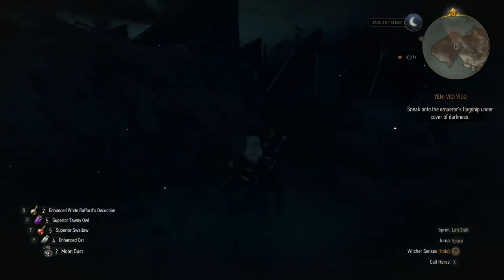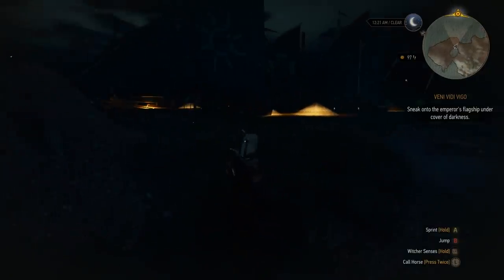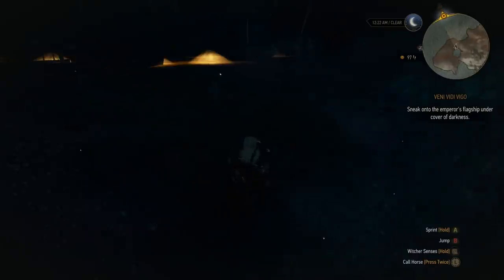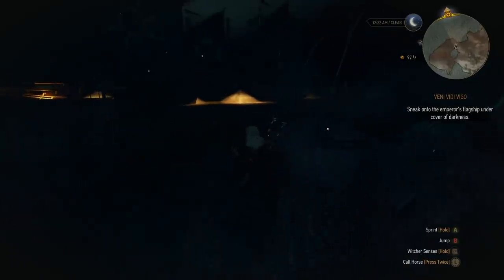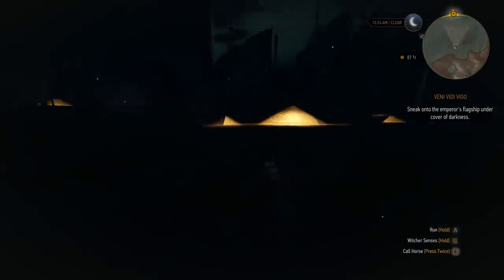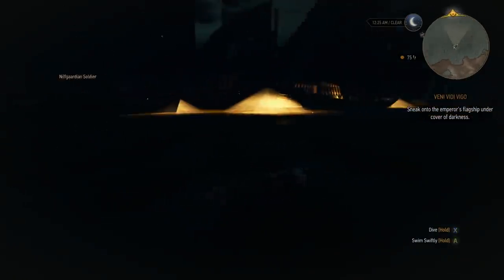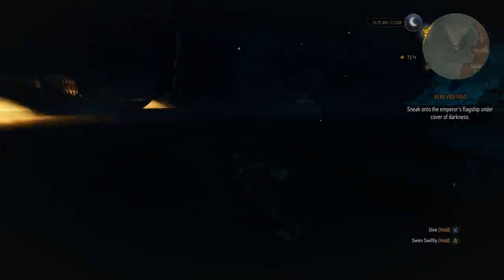So at the moment, we're basically trying to get Fringilla, from what I gather. Just making sure I was recording. Okay, here we are. We're going to sneak on. I think basically you have to go under the water and avoid all those light bits, or you can get shot. So we're just going to try it. Okay. Some Nilfgaardian soldiers. We have to be sneaky, guys. We have to be sneaky.